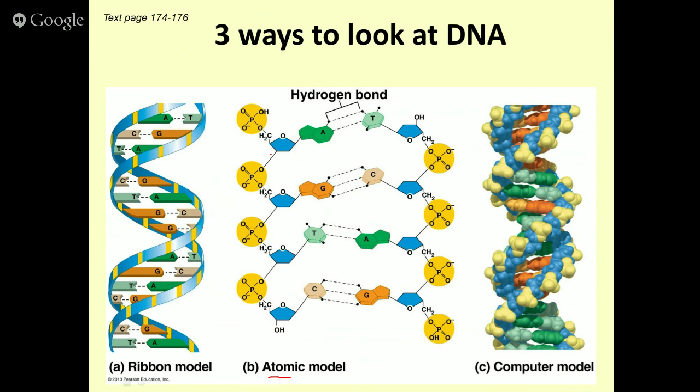And remember, in covalent bonds, the electrons are shared between the elements. So the sugars here and the phosphates are sharing electrons. So that's how they're stuck together. So this is covalent bonding in the backbone. And then this is hydrogen bonding, holding the A's to the T's and the G's to the C's. And this is a computer model of what it might actually look like inside the body. So you can see it gets very complicated when you start looking at real life models.